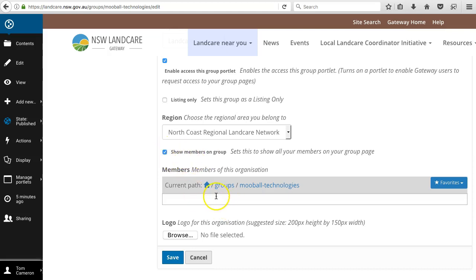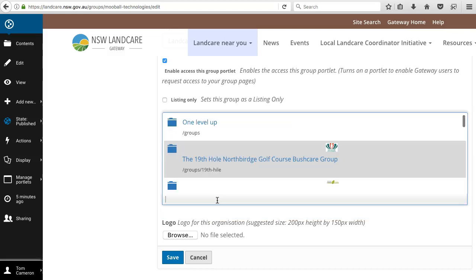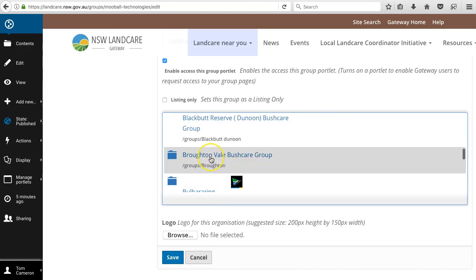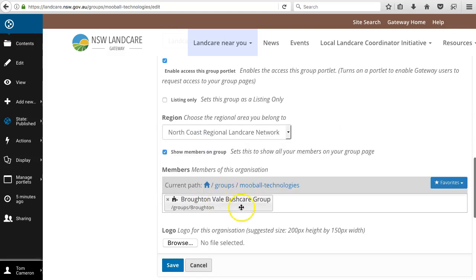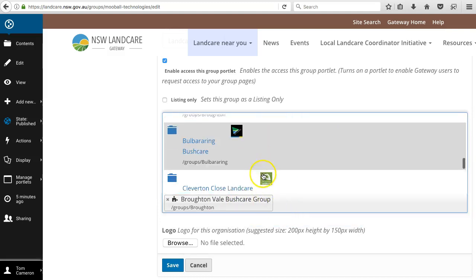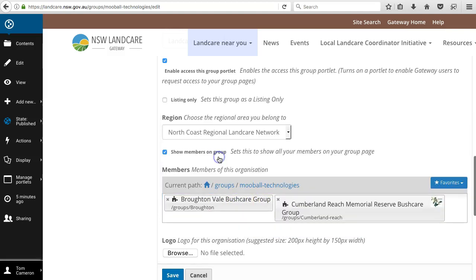This particular option works in conjunction with the member listing below, and this is where you can actually search and find other groups, and add those groups in as members of your group. You can type in a keyword and find a member, or you can browse through the list and add any number of members to your group. So once you've done that and tick this box, they will then show as a listing on your group.